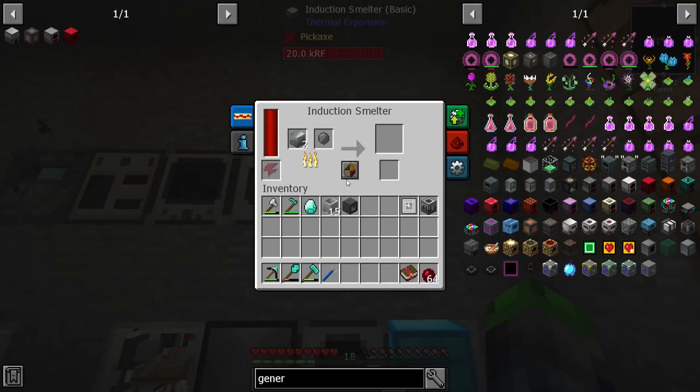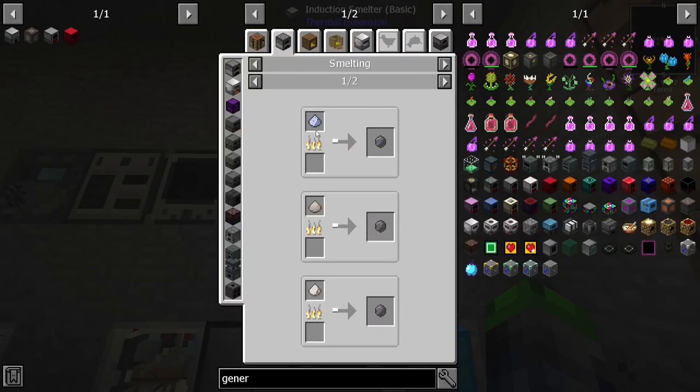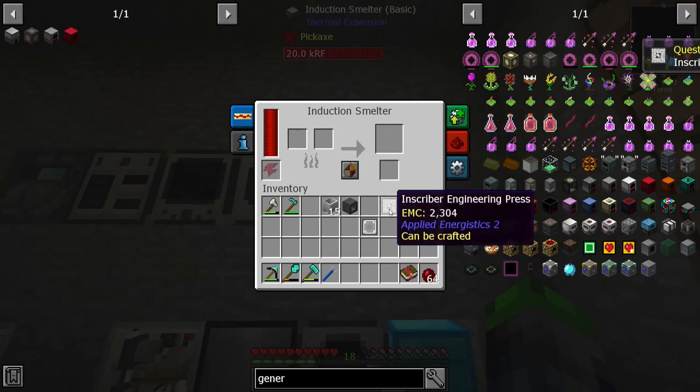And there we go. And if you guys are wondering how I got the silicon here, if you smelt up some certus quartz dust, you can get some silicon. Another way to do it is with the Material Stone Working Factory from Ender IO, but we don't have one of those yet, so we're just going to go ahead and do that. So now we have an inscriber silicon press, and now we have an engineering press as well.